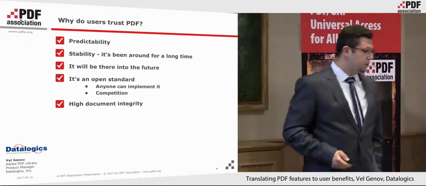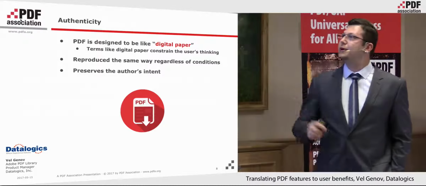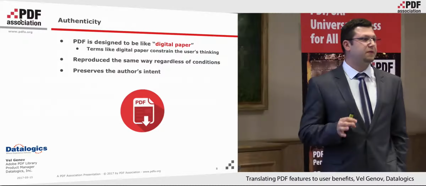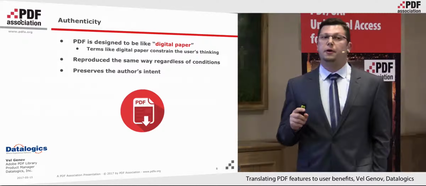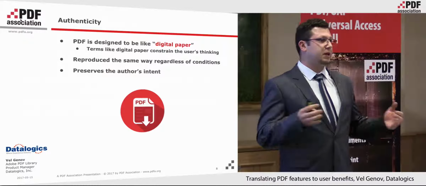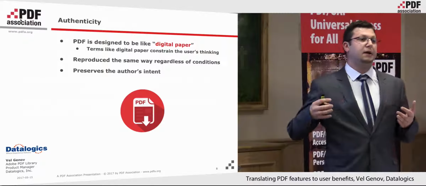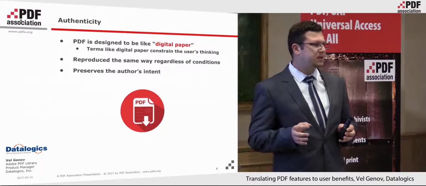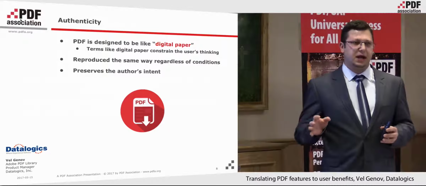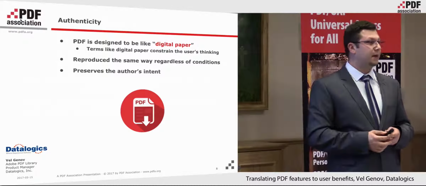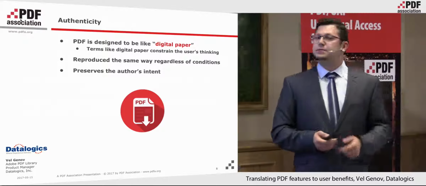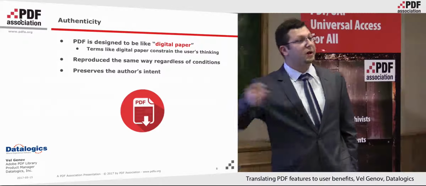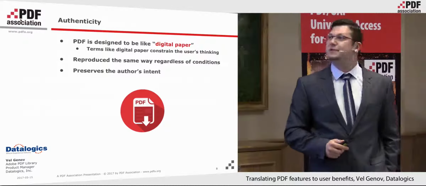Now let's move on to the next PDF feature that I've picked here for our list. That's document authenticity. One of the core brand promises of PDF is that it's designed to be like digital paper. So pretty much the author designs the document, and then the document is going to be reproduced exactly the way the author intended it to be. We know that in reality, this is not 100% the case, but let's just say that most of the time PDF documents are reproduced exactly the way authors intended them to be reproduced. Now again, that's based on the tools that are used out there, and if some user is not happy with the tools that don't reproduce the documents properly, they can move on to other tools because there are a lot of PDF tools available out there.